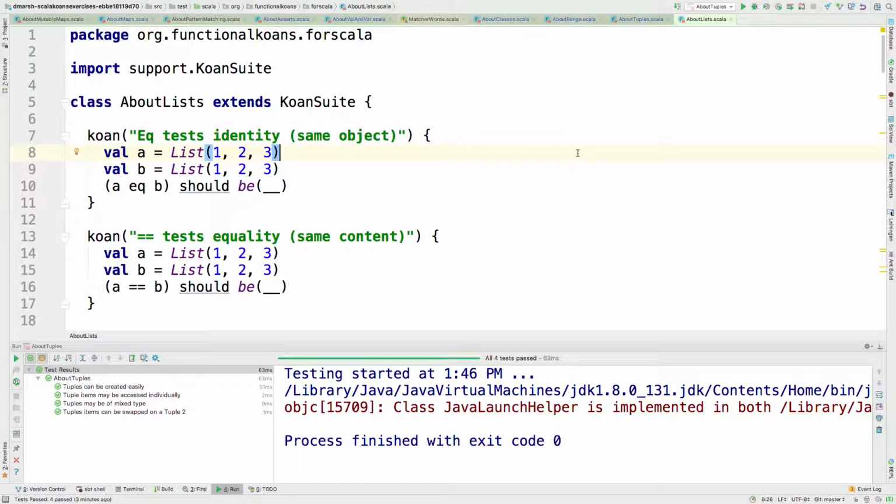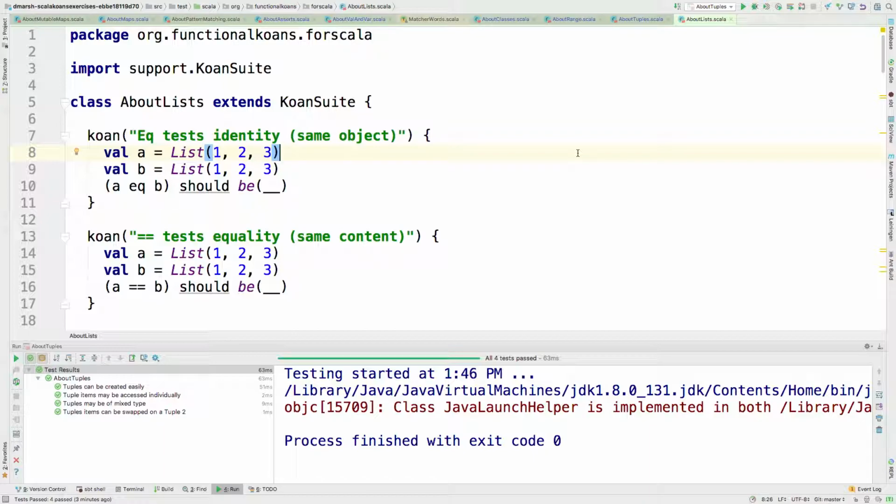So these two are about identity and equality and what is and what isn't something, which maybe will get a little philosophical now that I think about it. We have two ways of testing equality. We can check to see if something's the exact same object, or maybe it's not the same object, but it has the same elements inside of it. So here's how we create a list in Scala. It's quite simple. You just say list of, and then define the elements. We have two lists here: List 1, 2, and 3, and another list 1, 2, and 3. We're creating two different lists that have the exact same contents.